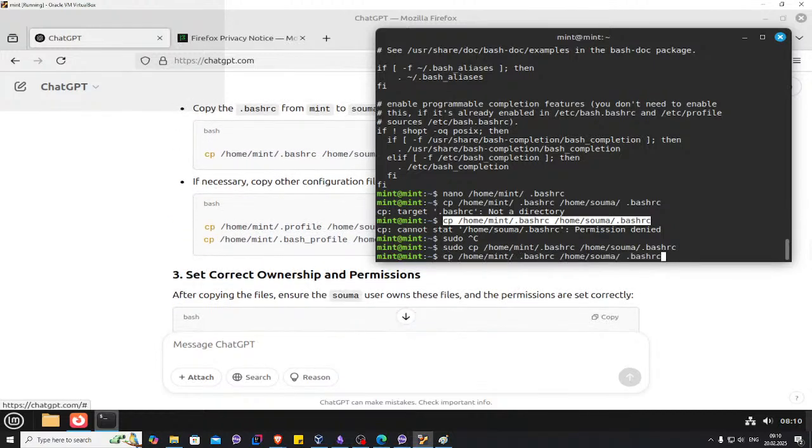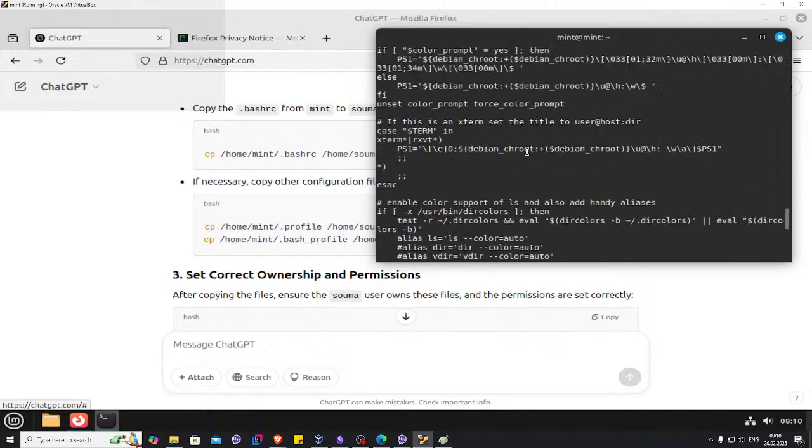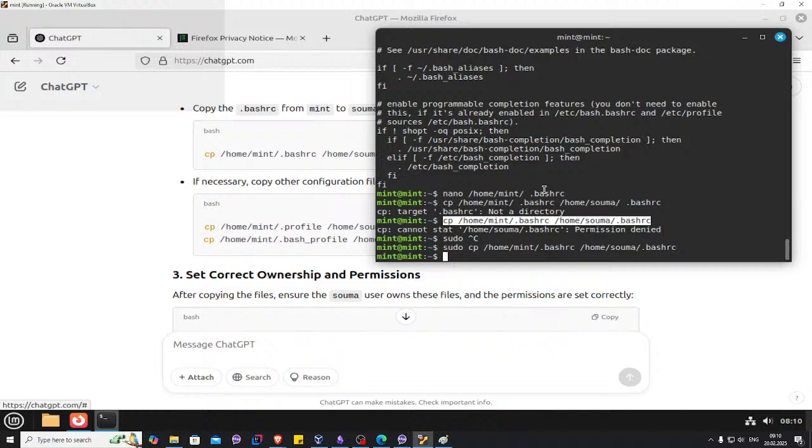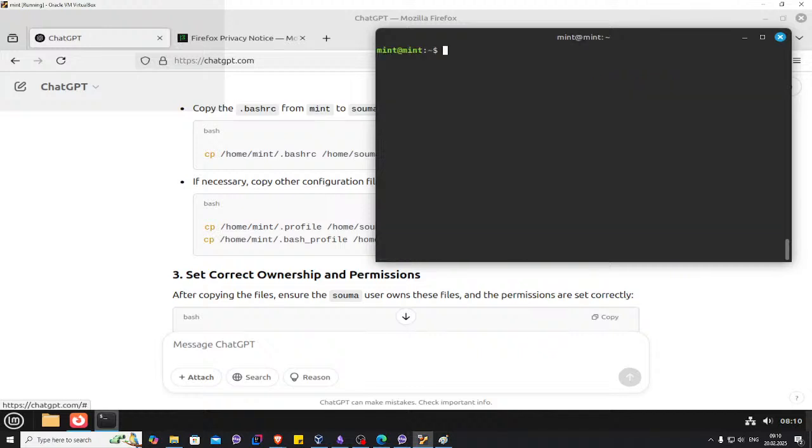Now let's try logging into the other user. Am I not getting the first command that we just used? Okay, now it seems that there will be a lot to go through.